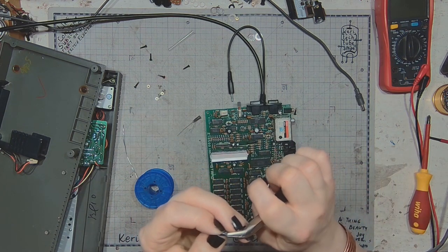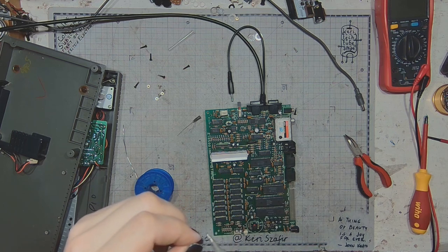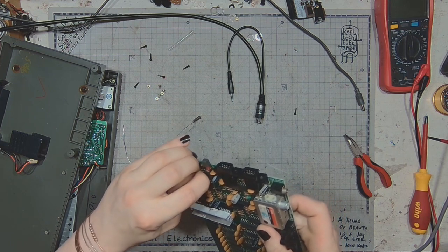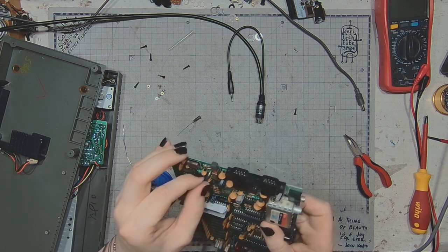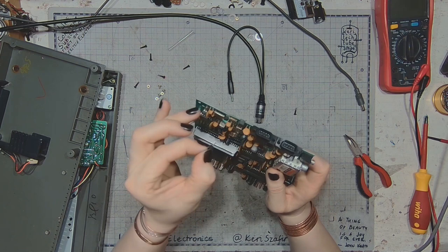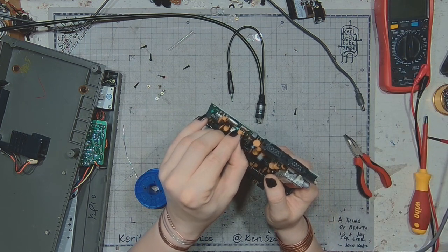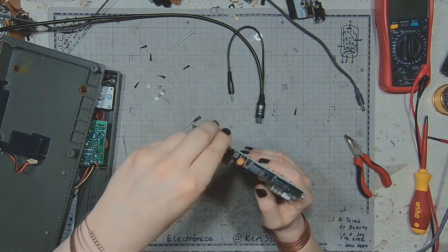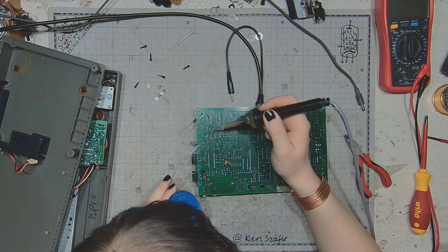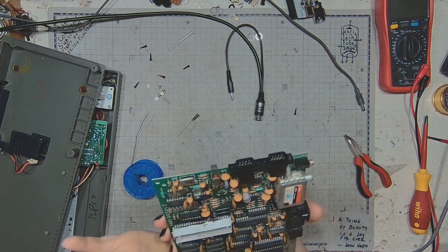Let's try there some more. Come on, for crying out loud. And it's soldering time. And repeat the same with two more transistors.